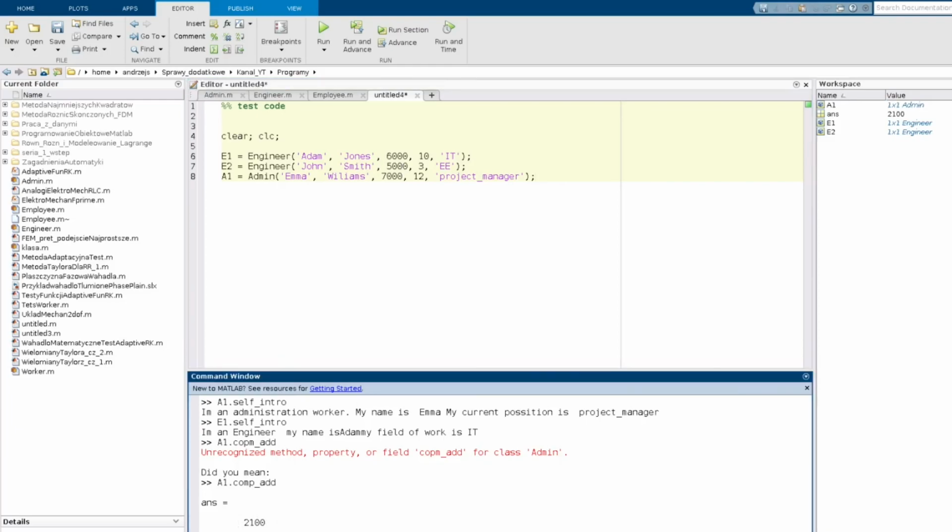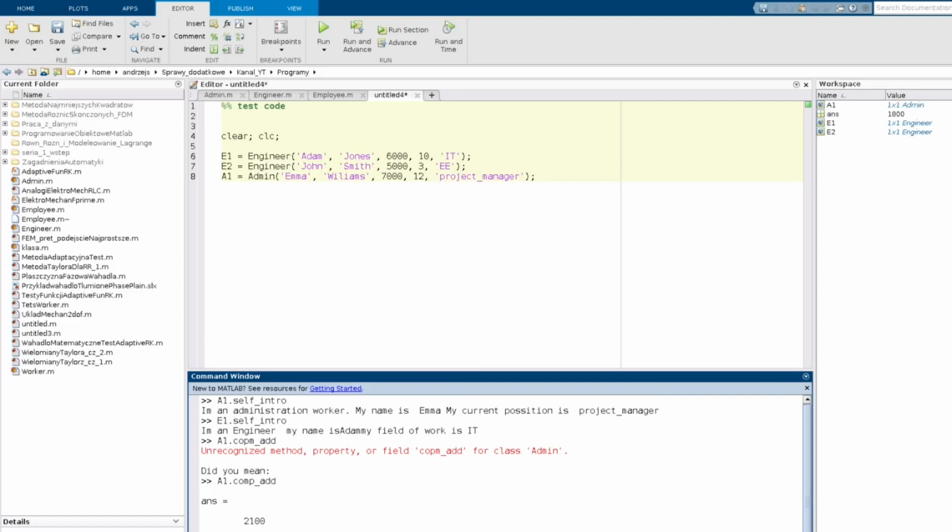Okay, so let's call the same function for E1. So for engineer Adam, which has 6,000 of basic salary and 10 years of experience and the IT field of work.